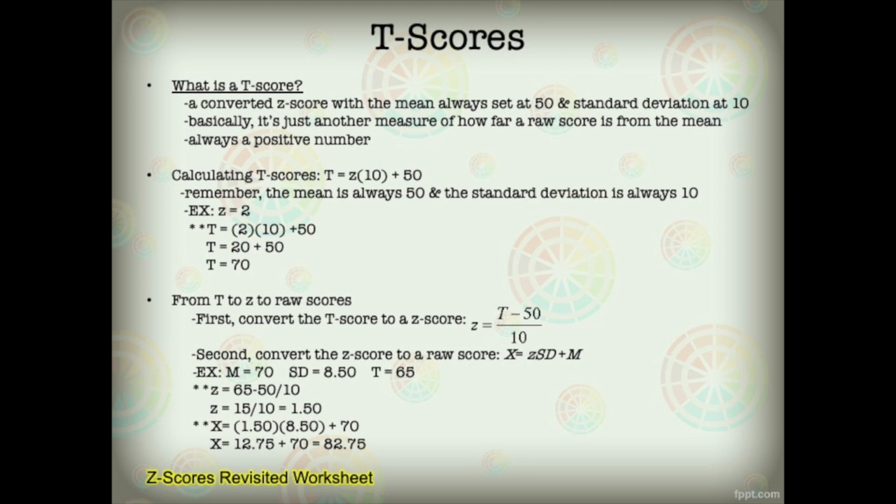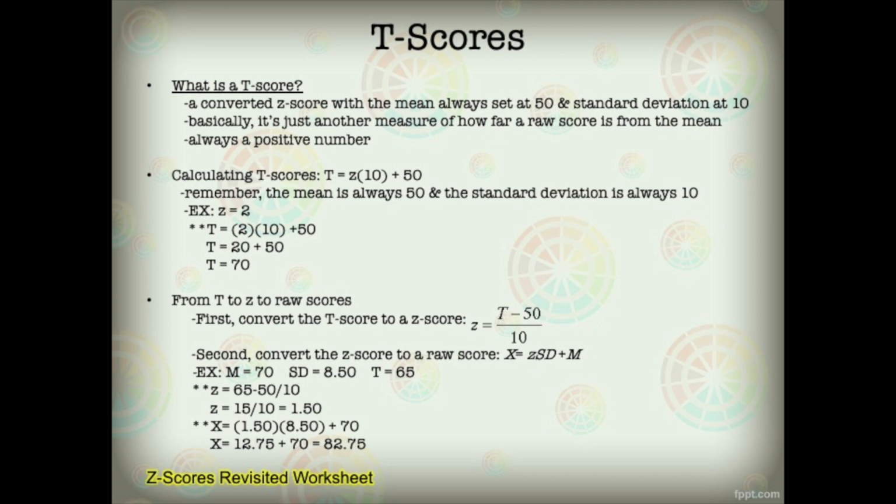If we then wanted to find out a raw score, we would be able to take that z that we just calculated from a t. So in this scenario, we're pretending that we weren't given the z, we were just given a t and then asked to find a raw score from that. So we calculated that z-score so that we could plug it into our raw score formula here. So the first thing we did was take that t-score and convert it to a z-score, and now we're going to plug that z-score into our raw score formula. And that's how we go from a t to a z to a raw score.